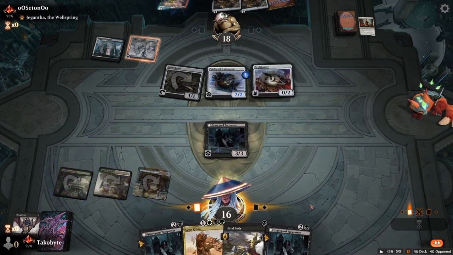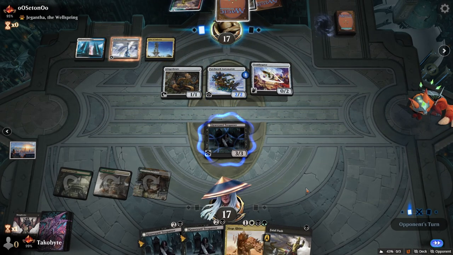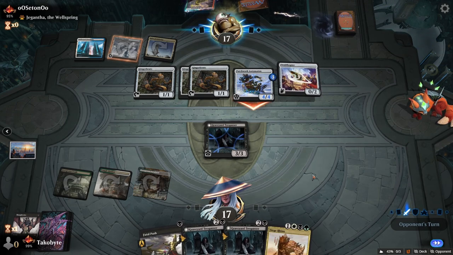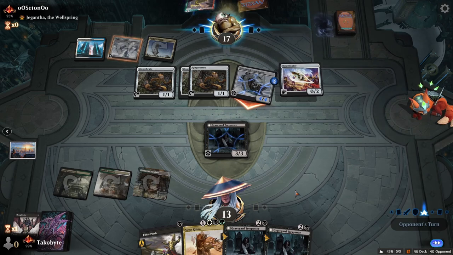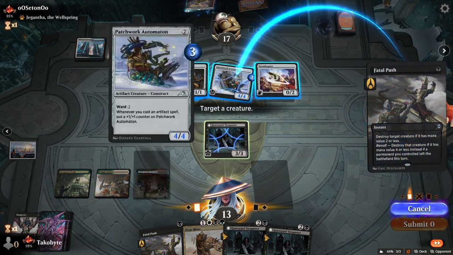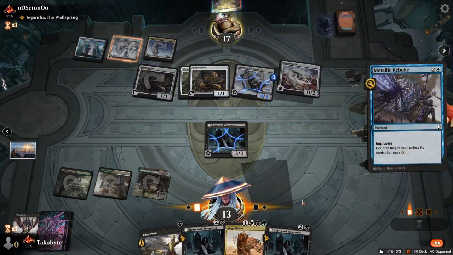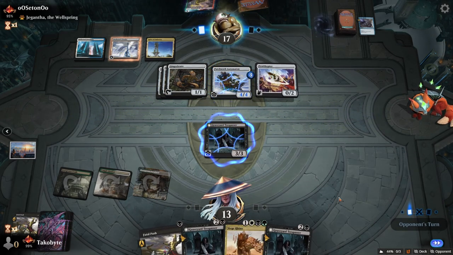Okay, we need a land. We need a land. Maybe I underestimated the damage that Patchwork Automaton's about to do. I think we should be okay. Yeah, we should be okay. I'm gonna do this now in case of a counterspell, future counterspell, I don't know. Unless they actually do have Metallic Rebuke right now in their hand, and I'm about to be really, really upset. Wow. Wow. Okay, that's very frustrating.